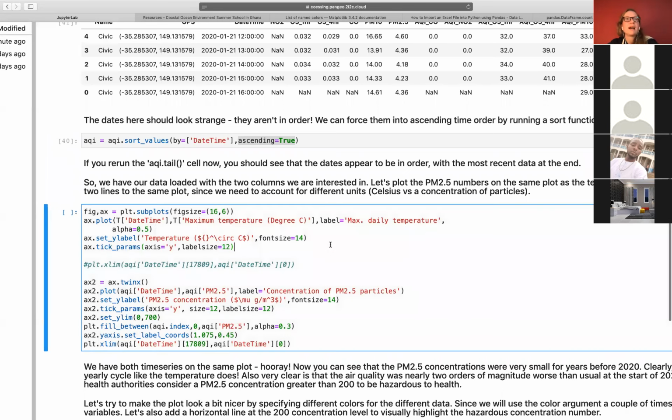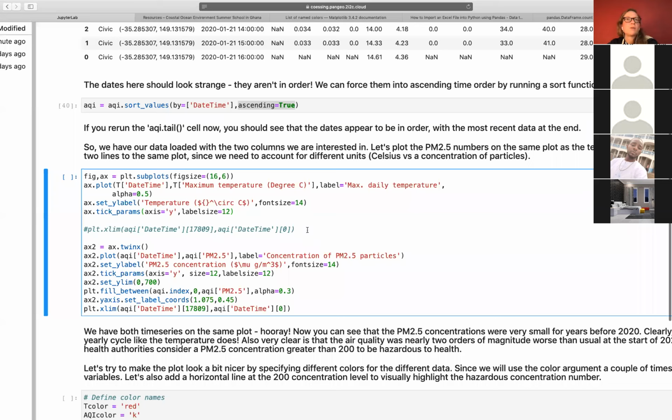So now we can create a figure. And this one is quite a bit more involved than some of the others, and you'll see why. First of all, we start with the same thing, but here we're actually using .subplots. That's because what I want to do here is put 2 variables on the same set of axes, but they actually have different values. So I want to put temperature and air quality on the same axis. So I'm going to have 2 different y-axes, one that has temperature labeled and one that has the air quality index labeled.